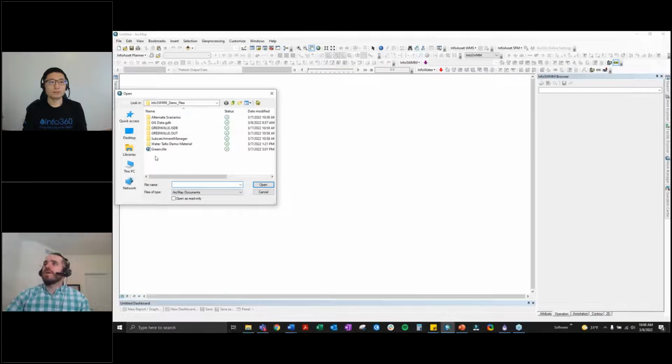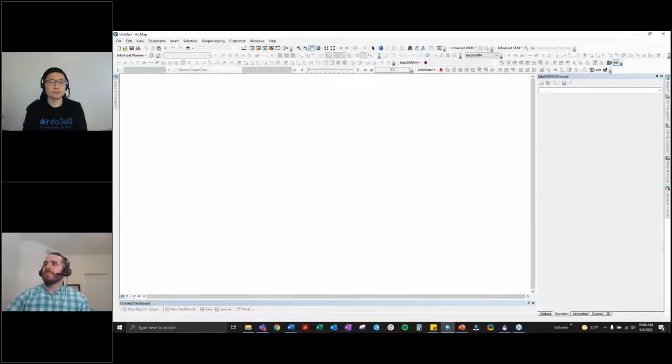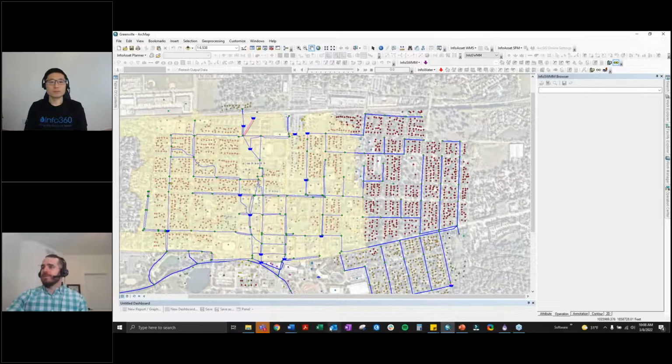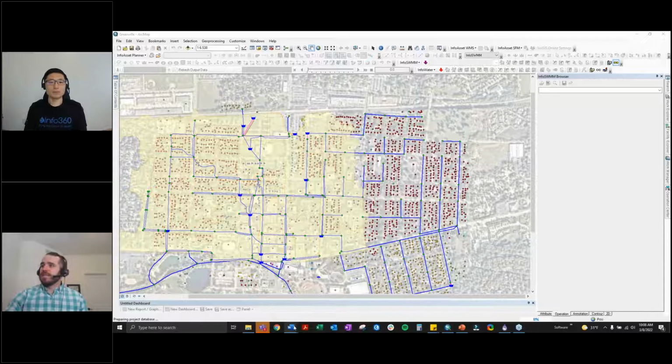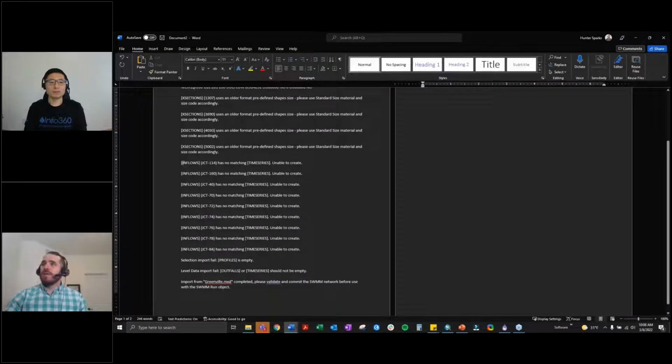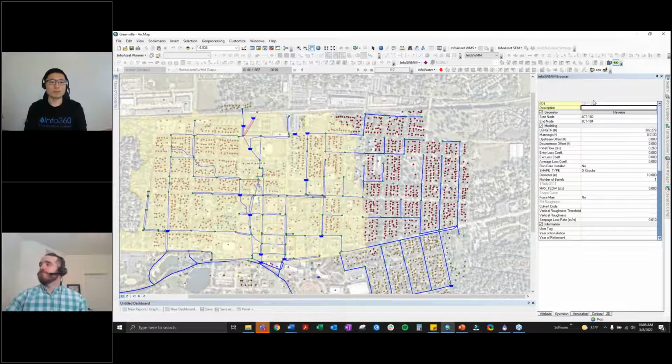We'll give that a second to load, and then we can initialize InfoSWMM. We'll look at this first junction, which is junction 114, to see what's going on.